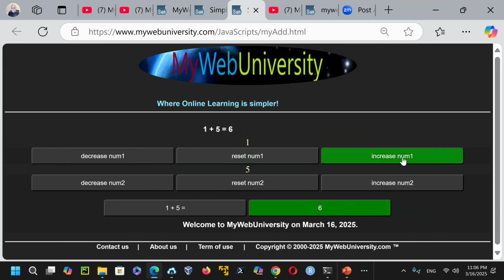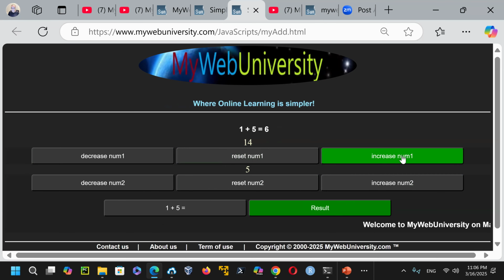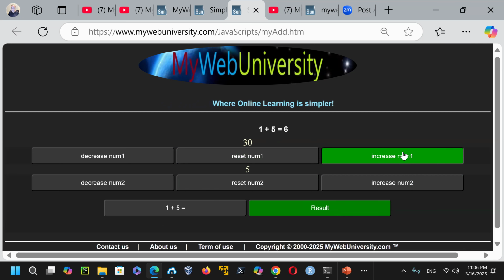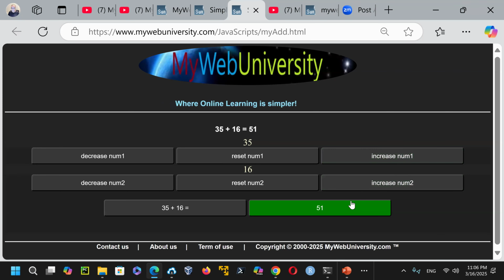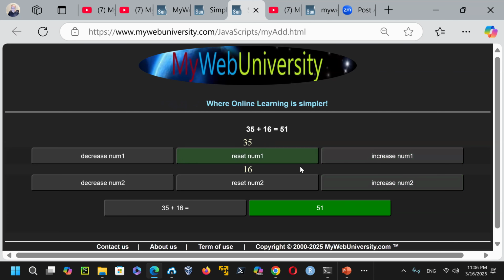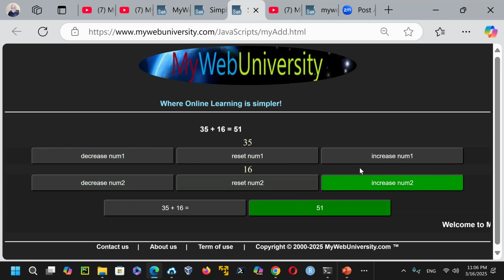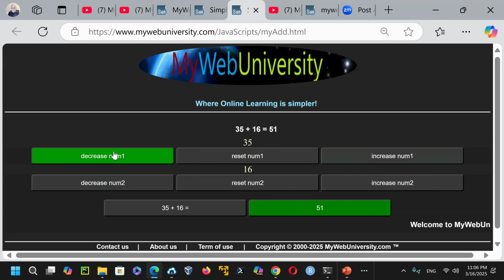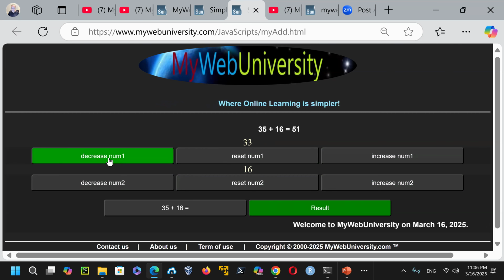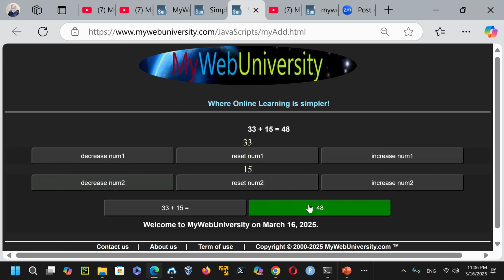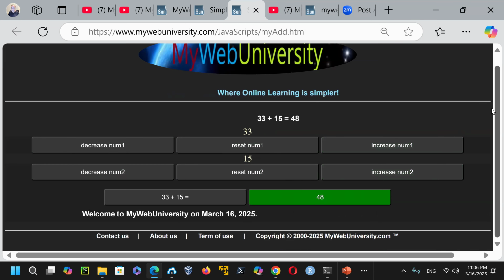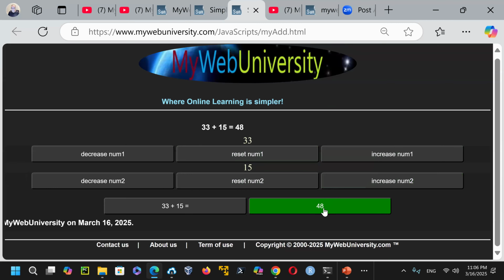But if they just want bigger numbers, like 2 digit or 10 digit or 4 digit, they keep clicking on this one as much as they want, and then they just go and do the addition on those ones. So the numbers are just a button that you keep clicking. And every time these ones get focused, if I just decrease the 35 to 34 and then 33, I click on the decrease twice. The same thing with 16, if I decrease it once, now if I just want to add this result, it gets a result. Notice that every time you add these numbers, you get a value.